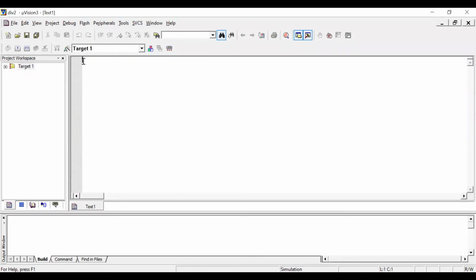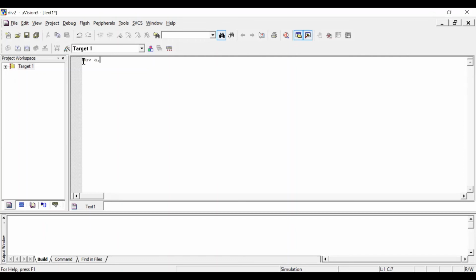Now you can type the program. In the division program, 2 points are to be remembered. One is where to store the dividend and the divisor. And after the division process, where to store the quotient and the remainder. In assembly language programming, the dividend will always be in the accumulator. The divisor, you can place in any register like the base register. After the division, the quotient will be stored in the accumulator and the remainder in the base register.